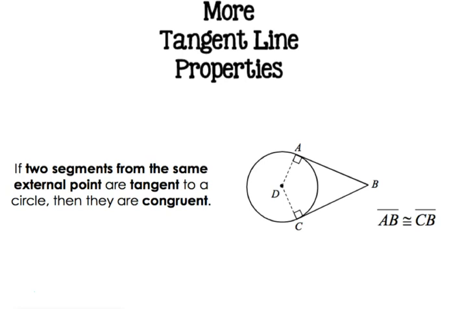All it's saying is, if I have two tangent lines, how do I know these are tangent? It touches the circle once, and they come to the same point on the outside, so they're equal. If this was 10, what would CB be? 10, they're just the same. If you didn't know on a test, what would you do if you just had to guess? They're really the same. Good job. Does that mean AD and CD are the same? Yes, they're radii.